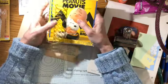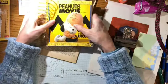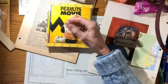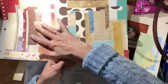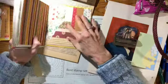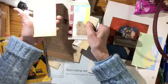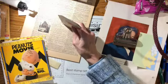It's going to be put in this kind of binding because I have a lot of these taking up space and I just want to use this stuff. When I was cutting this down, I had a ton of pieces of paper like this. So I took some of these folders I had and covered them with that paper. Then I took that paper and cut it out and put it on the other side, so they're kind of collaged. Then I also cut some into tag shapes. I still have more, and I'm backing them with paper like a journaling card. These two haven't been done yet, but that's what I've been doing.